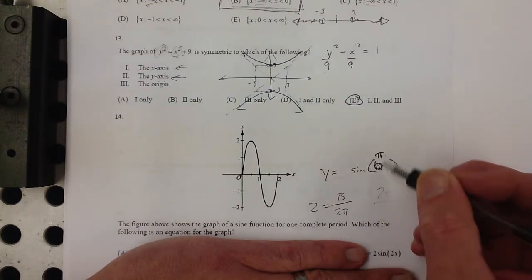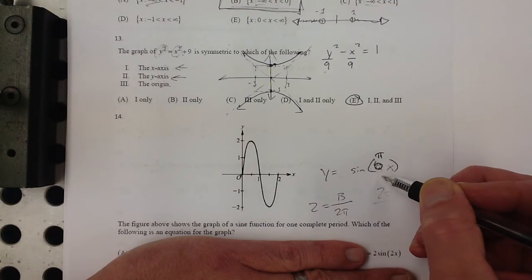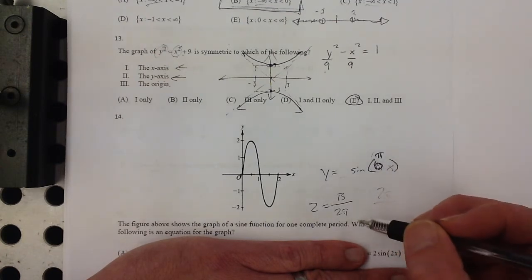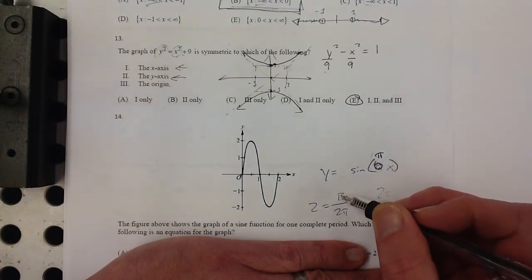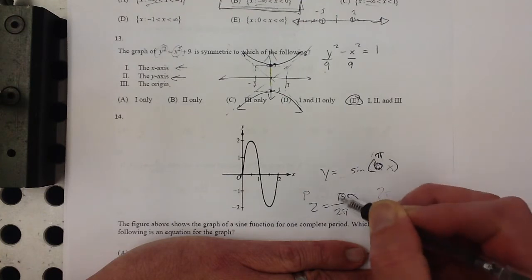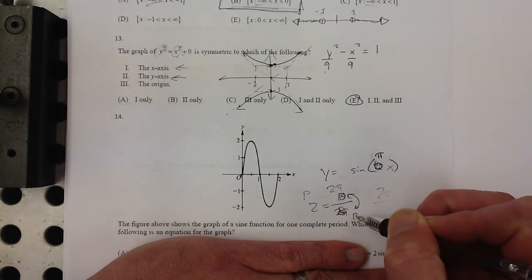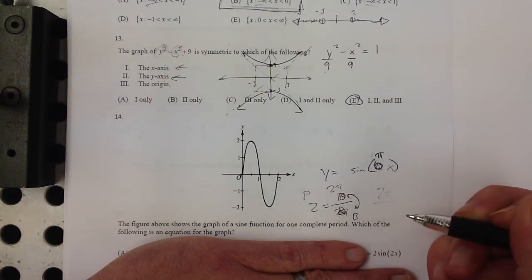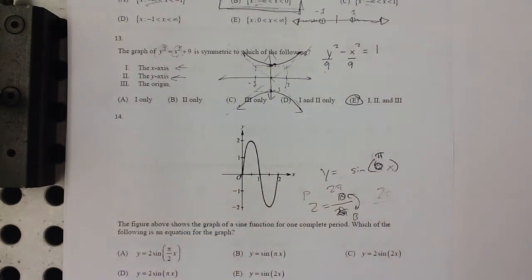That should just be a π, right? Sine of πx. The period will be, if that's just a 1 there, it's 2π, 2π divided by that number. And if there's something else here, it will be 2π divided by that number. So that's correct. So I think, let's see, what did I do here? I got this, the period, is equal, oh, I just flipped those upside down, and that's what I did. Oops. So that should have been 2π divided by that number. And that'll give you the π that we were looking for. Sorry about that.